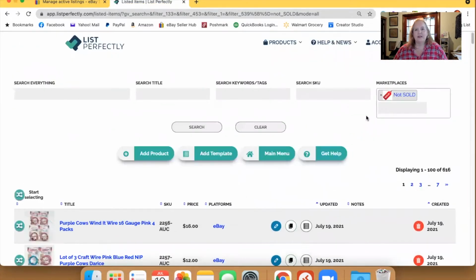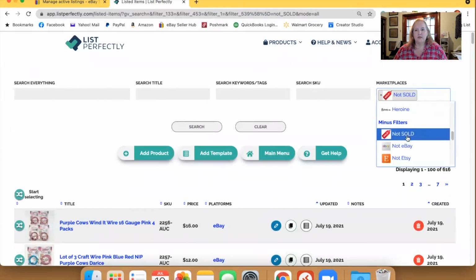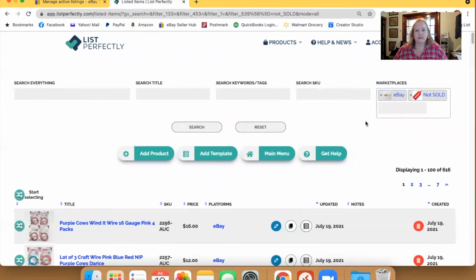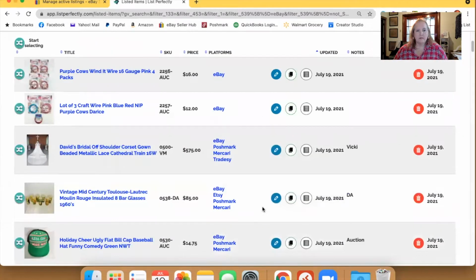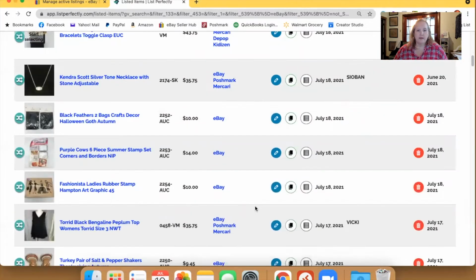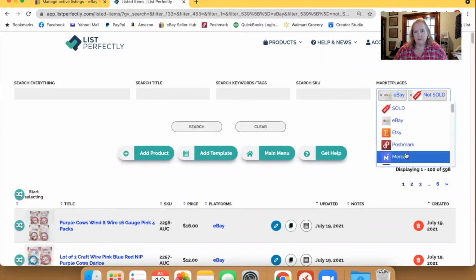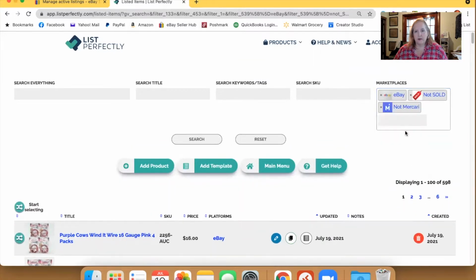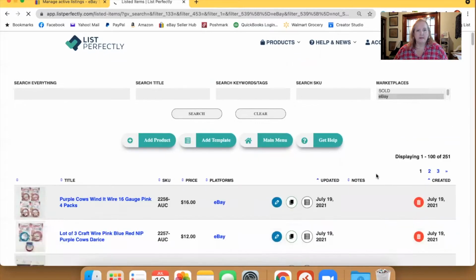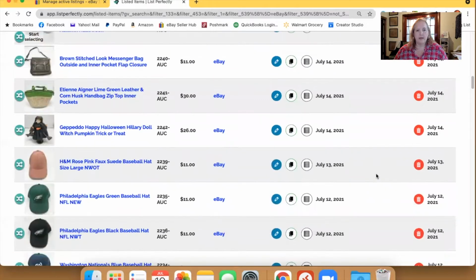And you can even break it down, like if you want to see all your not sold items that are only on eBay, then you can just search that and it will give you that list. All right, well, it didn't give me only on eBay. It gave me anything that's on eBay at all. Okay, but you can specify, if you wanted to get real technical, you can say they're on eBay but not on Mercari. Do that. And then you get that list. So the stuff that's on Mercari went away.